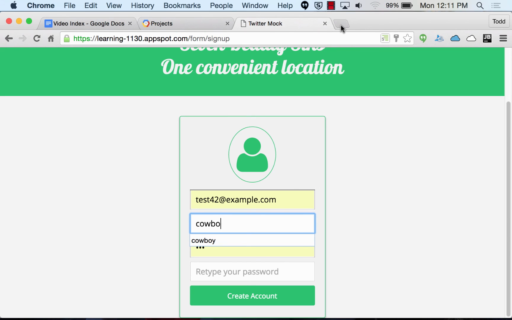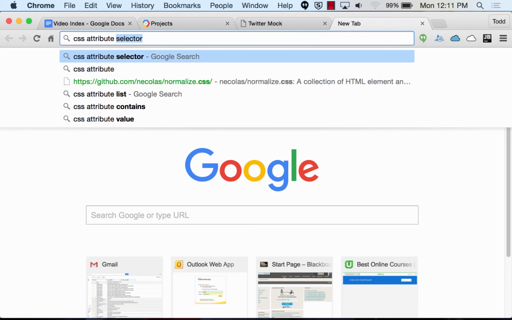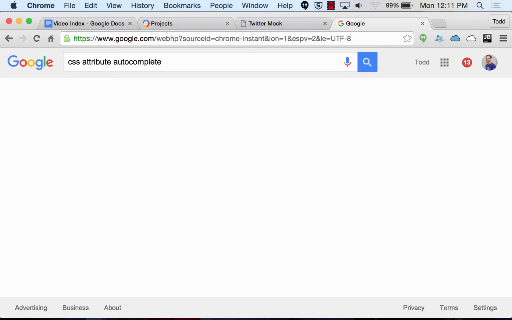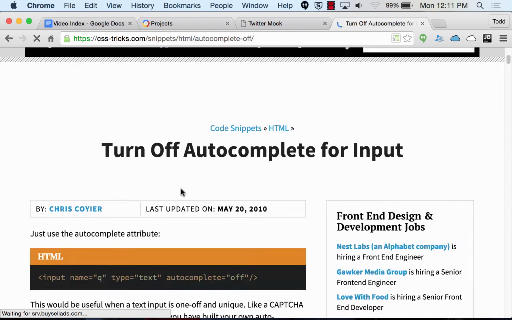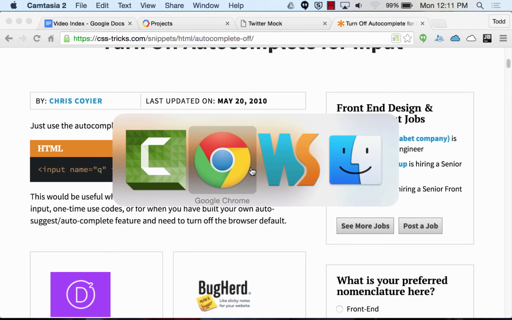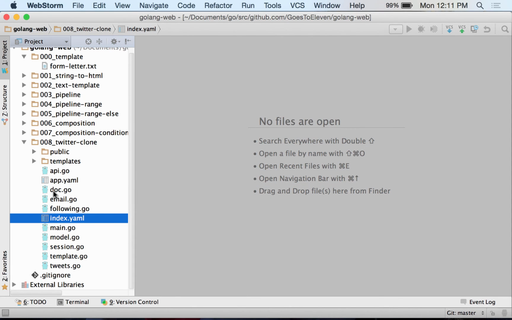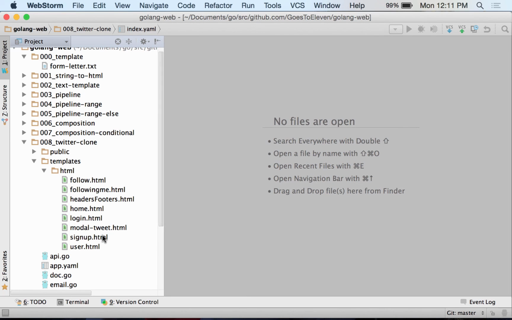What was the attribute for CSS autocomplete? Is it autocomplete off? That's it. Turn off autocomplete, CSS tricks. Autocomplete off. There we go. Cool. So let's adjust that code, and that would be in the templates, in my sign up.